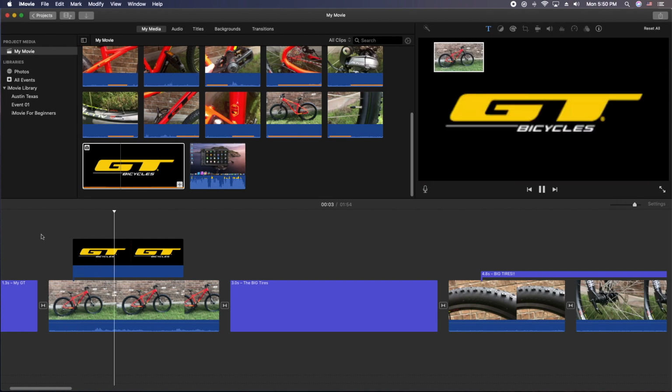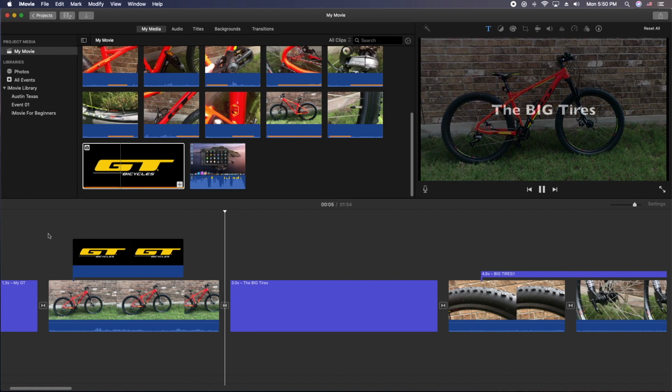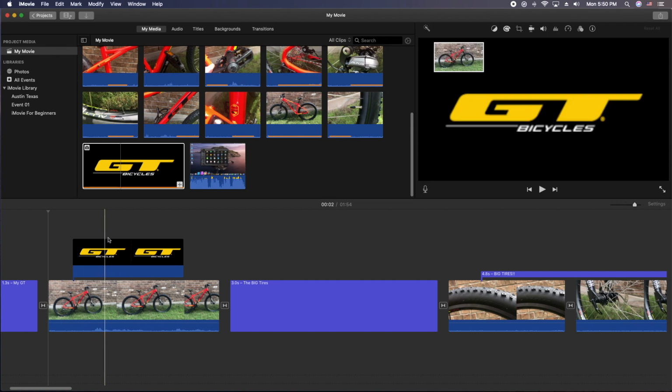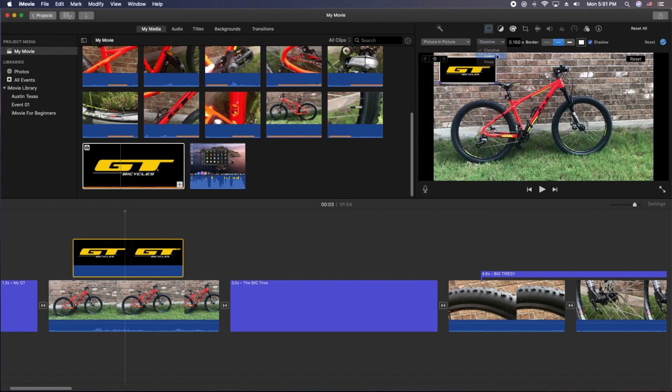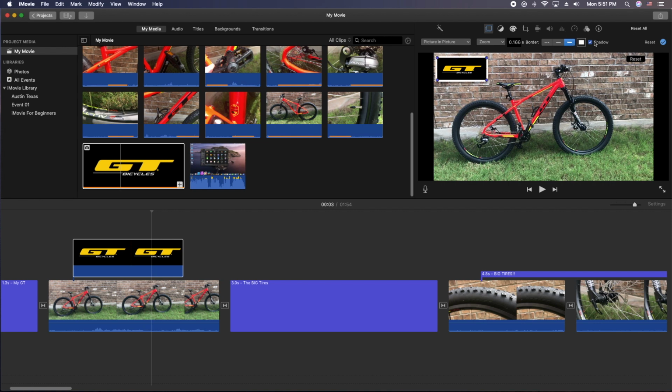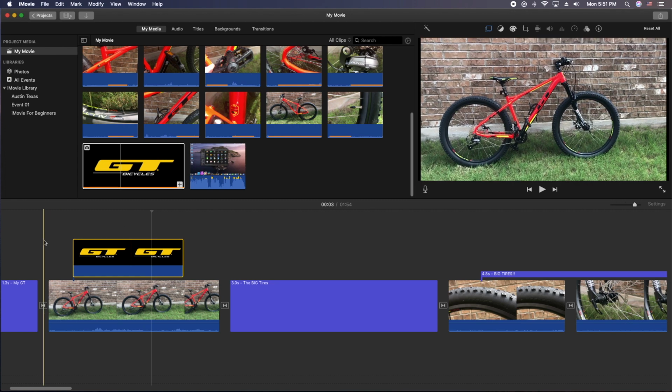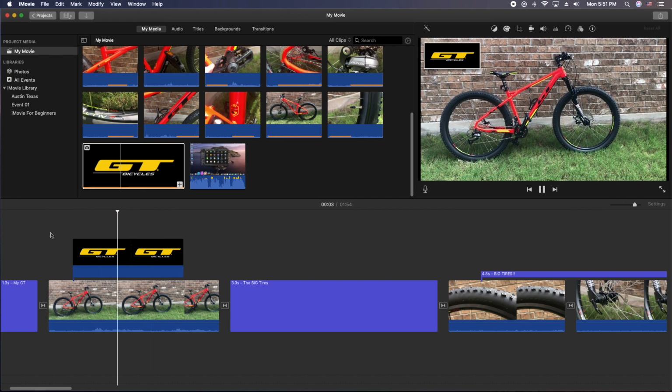You can do a swap, and it's more of a big to small, small to big type transition, so it can be pretty cool actually. I kind of like it sometimes. But for this tutorial, we're going to go ahead and put it back to picture in a picture, and we're going to do zoom. So let me make sure it's a little bit smaller so it's not covering the bike. I do have a drop shadow. I have a white small border. You can make it bigger and change the color if you'd like. But let's keep it like that and check the box for accepting it. And there it is.